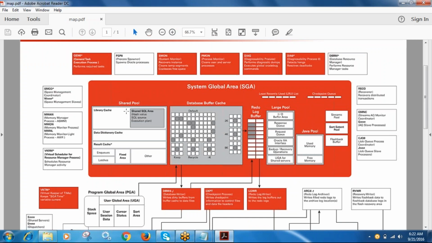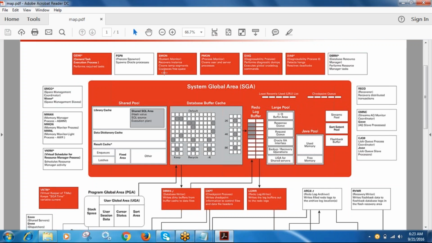You can see the shared pool, the database buffer cache, and the redo log buffer. And the optional things are the large pool, Java pool, streams pool, the checkpoint queue, and the least recently used list. That is a different scenario.